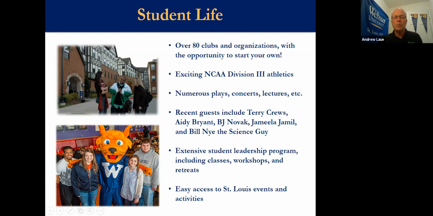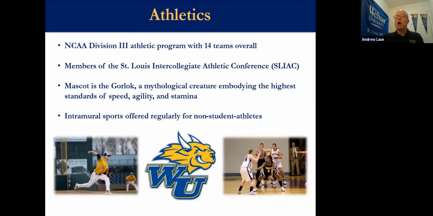So speaking of our mascot, with athletics, over 14 teams overall, NCAA Division III. We are a member of the St. Louis Intercollegiate Athletic Association. The mascot is a Gorlok. He's a mythical creature that combines speed, agility, and stamina, and also he's kind of a mashup of several different creatures. So he is kind of a unique thing, but we love the fact that we do have a unique mascot. It is the only Gorlok anywhere that is offered at any school.